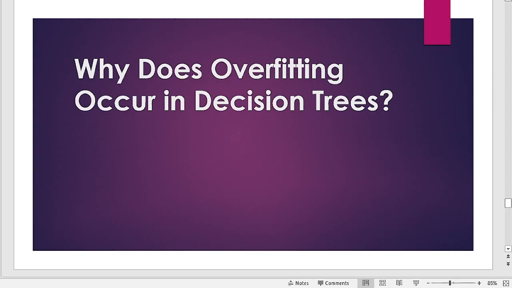Other reasons for overfitting include: first is complexity. Decision trees become overly complex, fitting training data perfectly but struggling to generalize to new data. Memorizing noise. It can focus too much on specific data points or noise in the training data, hindering generalization. Overly specific rules. It might create rules that are too specific to the training data, leading to poor performance on new data. Feature importance bias. Certain features may be given too much importance by decision trees even if they are irrelevant, contributing to overfitting. Sample bias. If the training dataset is not representative, a decision tree may overfit to the training data, resulting in poor generalization. Lack of early stopping. Without proper stopping rules, decision trees may grow excessively, perfectly fitting the training data but failing to generalize well.